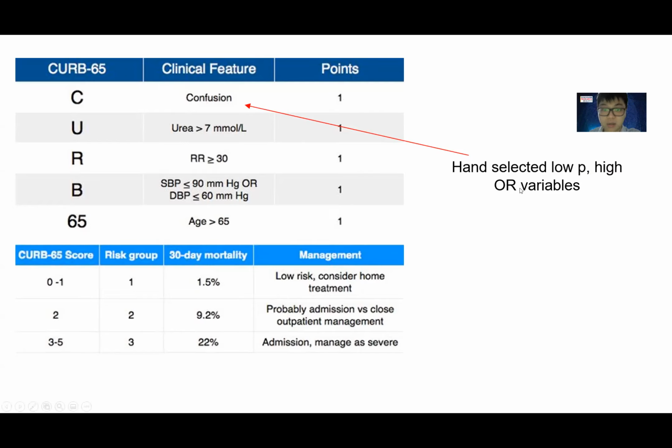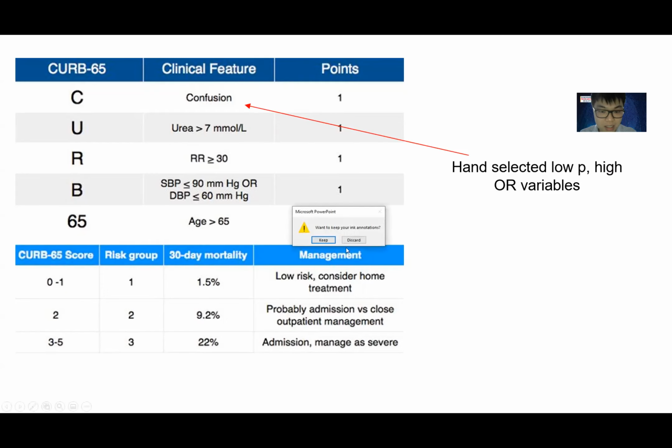So there are some limitations. This is great. This is easy. This is interpretable. This is used in clinics everywhere, right? When we're in the clinic, we have this on MDCalc all the time. But the limitation is that first, they hand selected the variables that had a significant p-value, and then they assigned this really nice rounded number. And we know that biology usually doesn't have nice rounded numbers. So we think we can improve on this and make our predictions a little bit better by having some complexity.